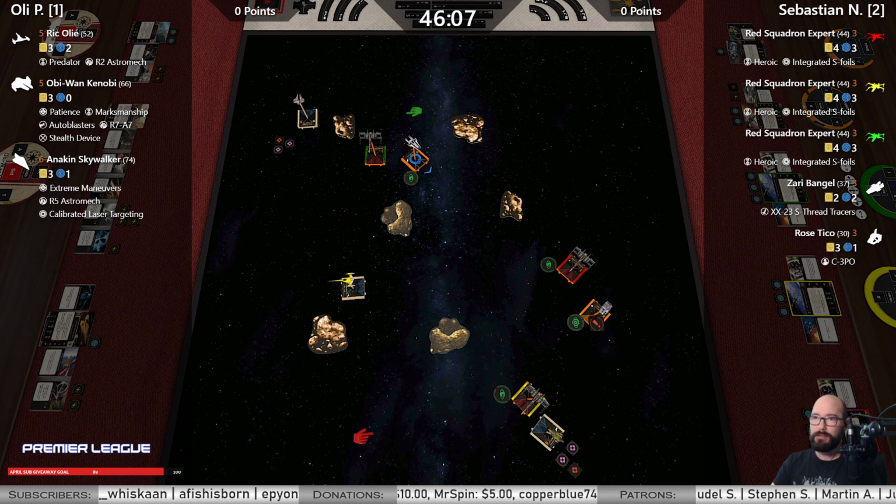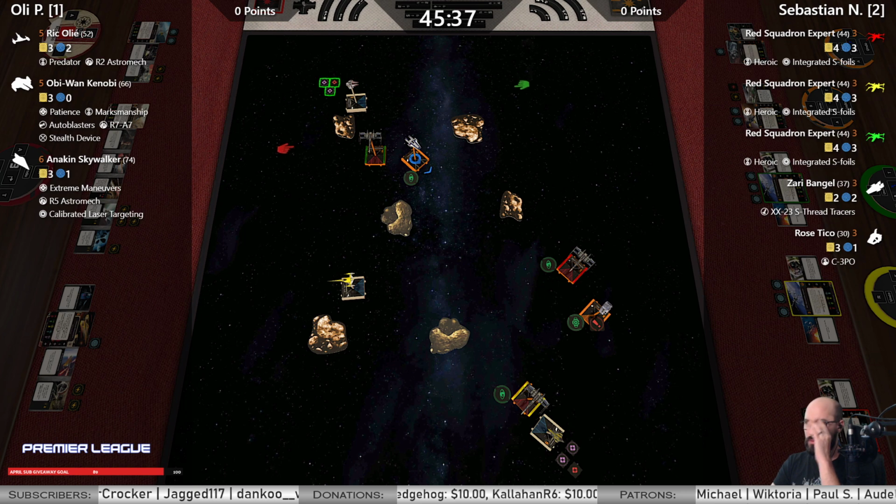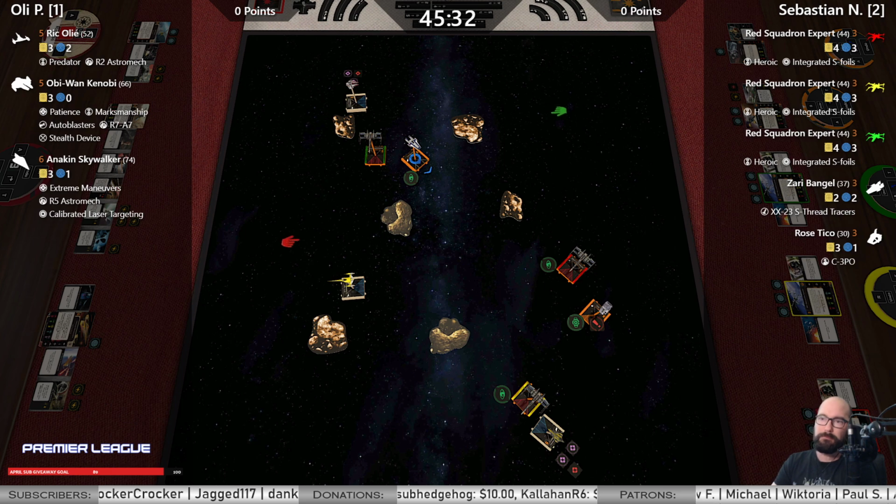All right, let's see if Obi-Wan Kenobi can get over there. Obi, three hard. So he is behind. Would a boost get him a mark, at least on Zari? Oh, he boosted in system phase, so he can't. Well, purple target lock? Nope, goes for a roll. Does that? No, doesn't get a mark.